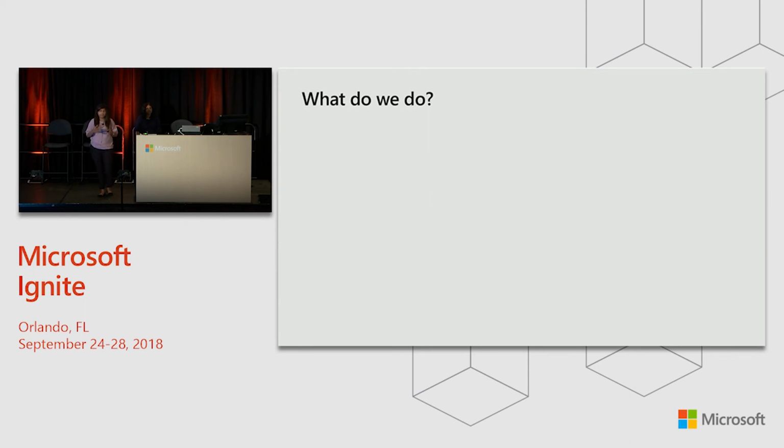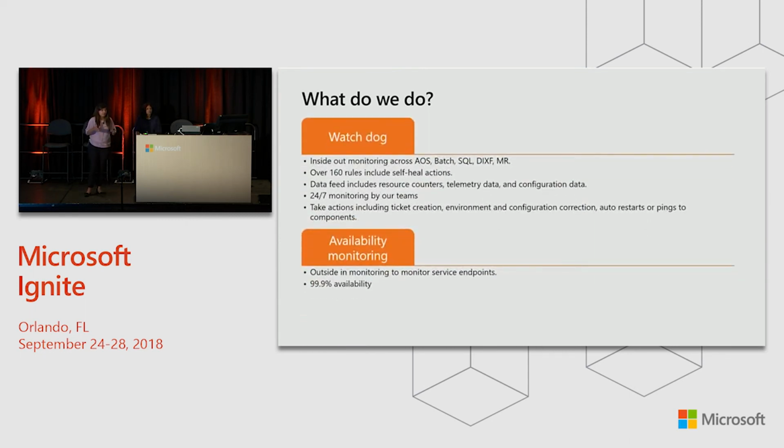So obviously, finance and operations production environments is a service that's operated and managed by Microsoft. We use a set of different services to monitor your systems and react to alerts that are raised by these systems. One of the systems that we use is Watchdog. Watchdog is a service that lives within the context of your environment and continuously monitors the various components within the environment. So it can monitor the OS, batch, SQL, DIXF, financial reporting, etc.